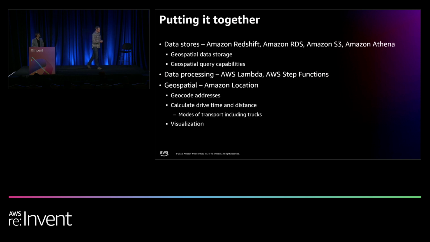And lastly, as Parag had just mentioned, we'll be utilizing Amazon Location Service. We can use this for geocoding addresses when we want to take the text string 123 Main Street and convert it into a lat-long coordinate point. That's the geocode process. We can also calculate drive time and drive distance through the routing API. And we can do this not just for vehicles, but also for walking and biking. And lastly, when we finalize our data process and we want to visualize the data, we can build a web app using Amazon Location Service.